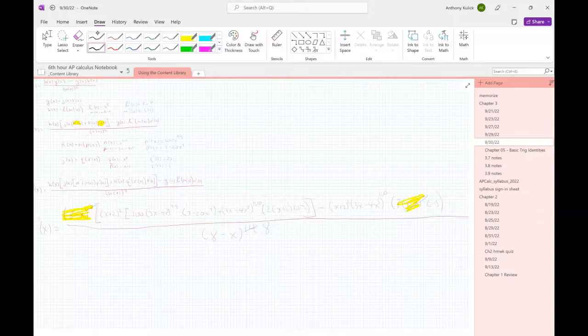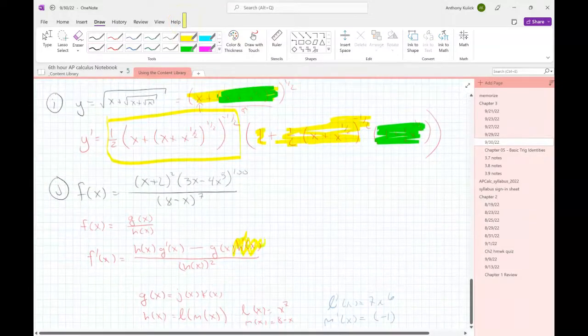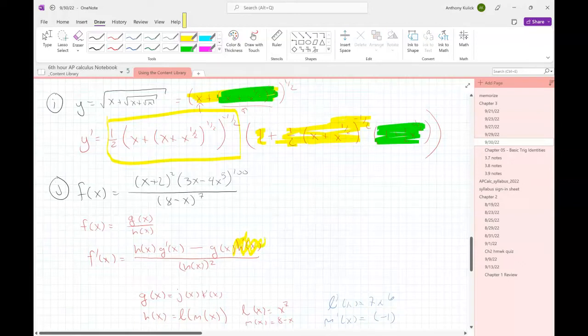Did you have to do the chain rule to the denominator at the beginning? The h of x, I only did the chain rule on h of x when I took the derivative of it, which happened right here. Okay. That was the only time I had to do anything with h of x.